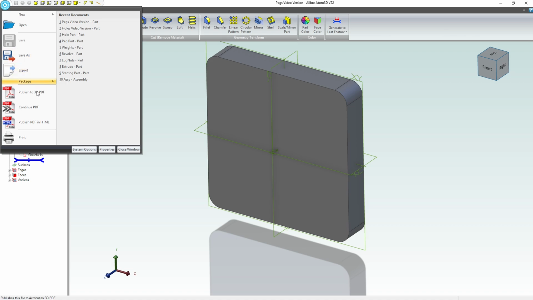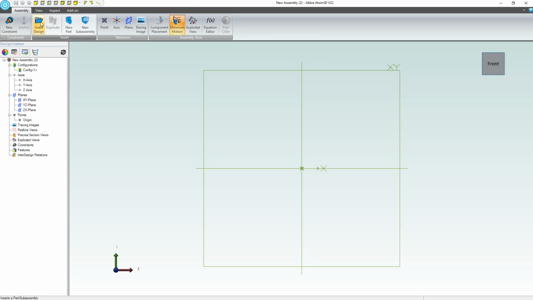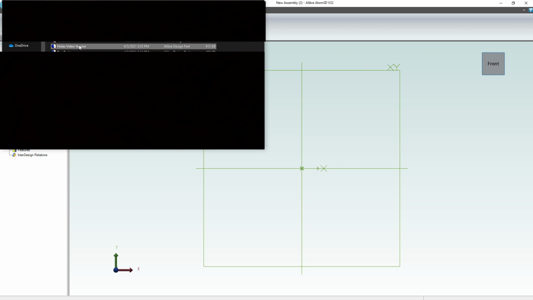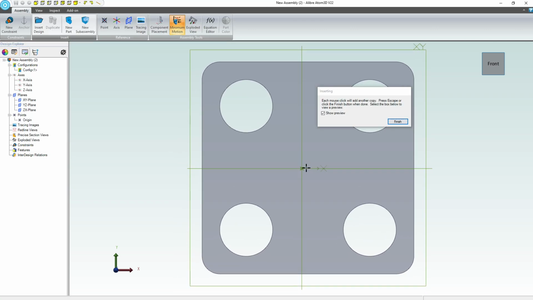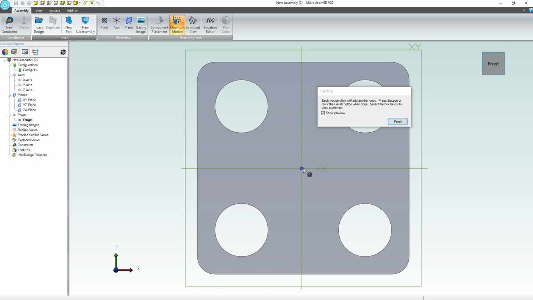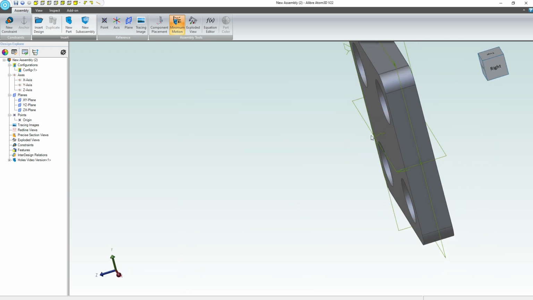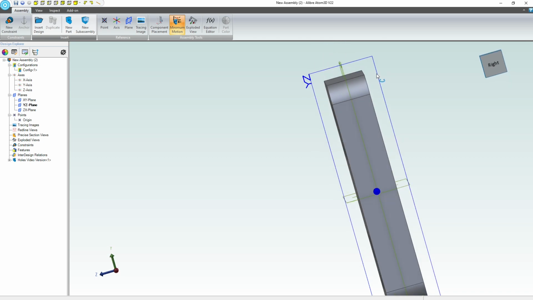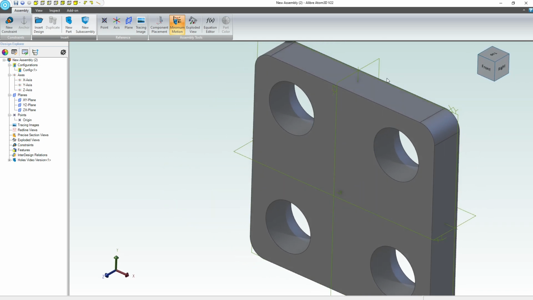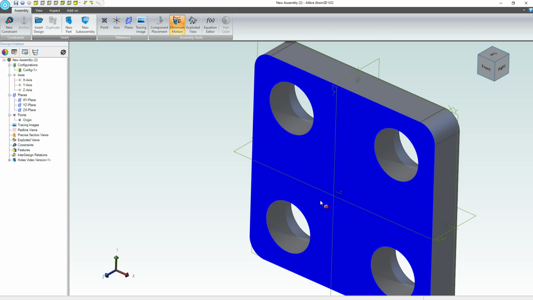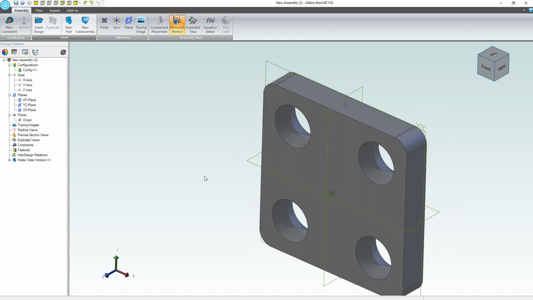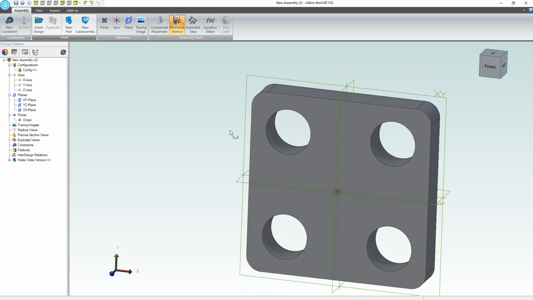Now, let's create an assembly between the two. We're going to say new assembly. Here's my new assembly environment. We'll insert holes, video version. Now, if I just click on the origin, which I think is a great place to click for your very first part, and then say finish, notice we're oriented the exact same way, right? So we have this part aligned with all of our assembly planes the way that we had constructed it with all of its planes. I like the consistency, although it's probably not as important as I would say it is.